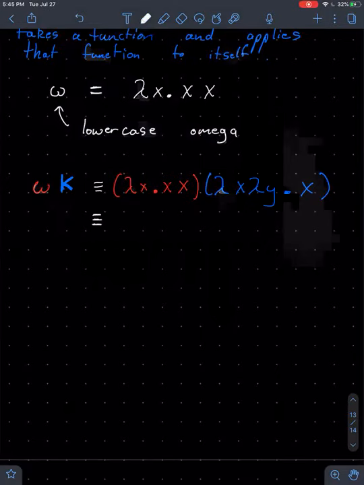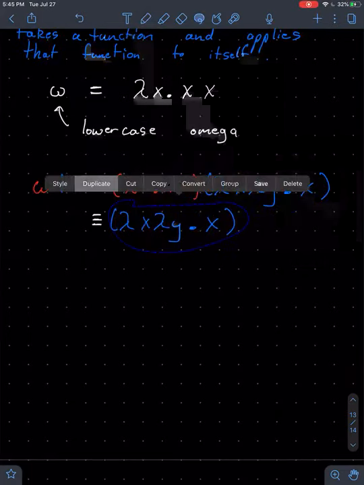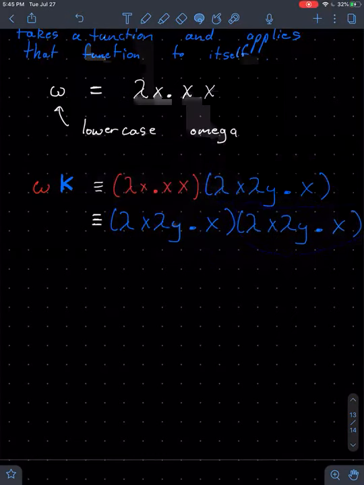Okay, well, we can sub in this blue stuff for X, right? So I'd get that and that right next to it, right? Applying a function to itself. Oh, Arthur, I think this will clear up for you in a second then. I see where you're going with that. So what does this equal?